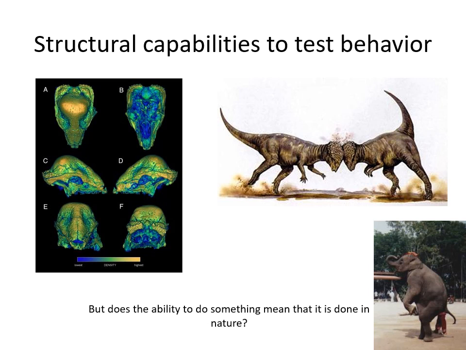So what would we use for pachycephalosaurs to further test this? Some kind of evidence that they were doing it. Being able to do something doesn't mean that you were doing it. Think about how many people could run a mile in under 7 minutes, but most of us don't. So that's kind of where we have to put that separation in. It's evidence that it was capable of doing it, but that doesn't necessarily imply that that was the behavior that was occurring.